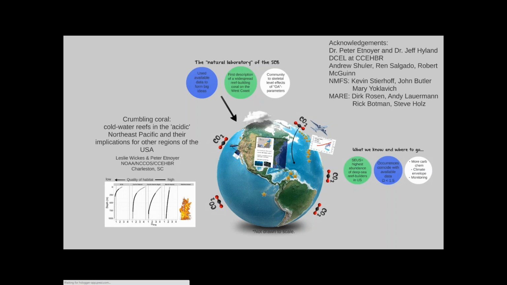Evan's asking a very interesting question. The Gulf of Mexico is an excellent place to study that because there's large aggregations of Lophelia pertusa close to the Mississippi River, where we expect high particle loads and high nutrient inputs, and then also off West Florida, more in the loop current regime, where we'd expect low particle loads and low nutrient inputs. So Gulf of Mexico is a good place to examine that contrast. Yeah, it's a good question and a good way to move from here.